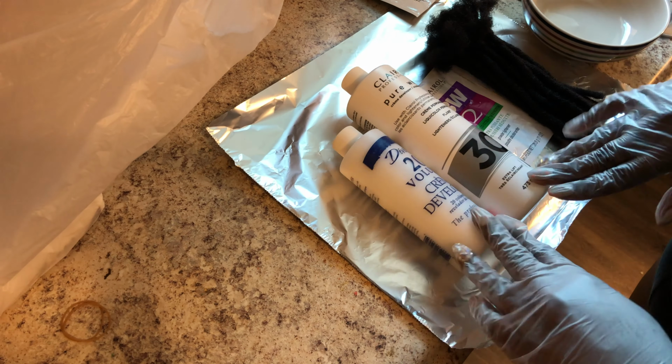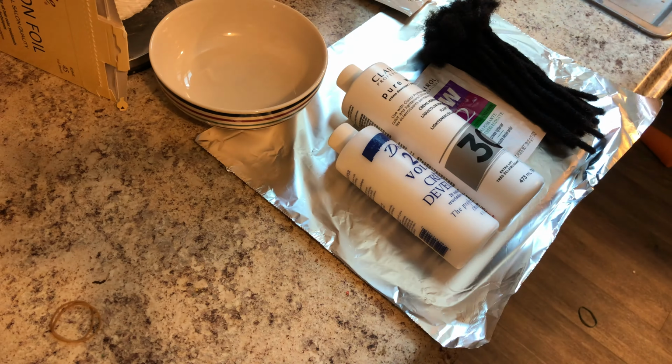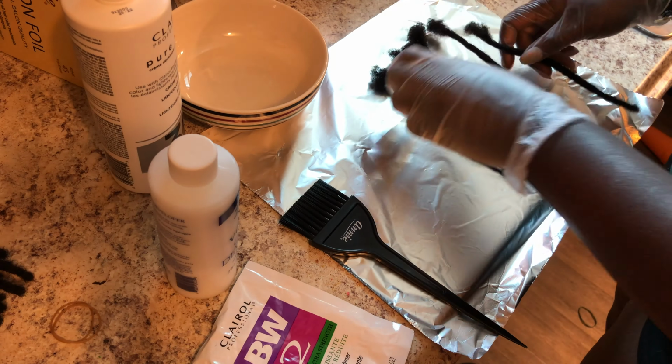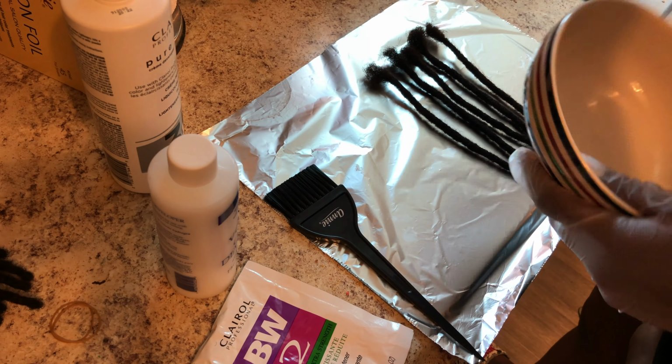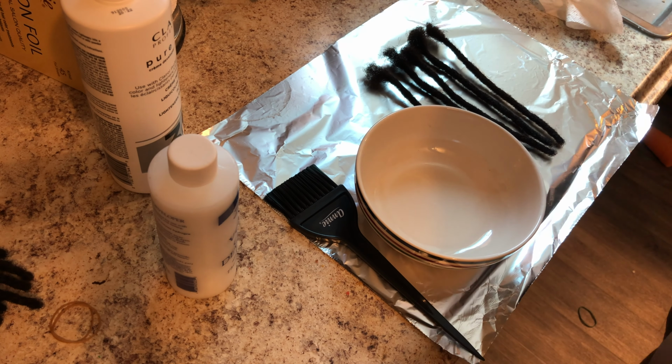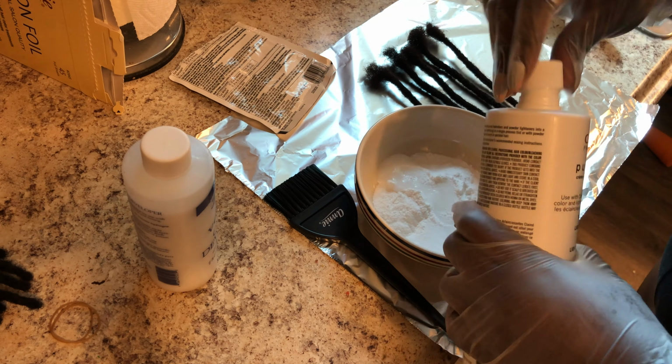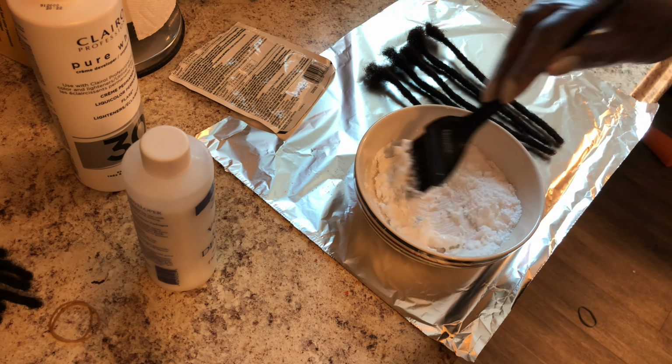So here we are. I'm showing you what I'm using. I'm mixing the 20 and 30 volume developer. I counted out 6 locks, and I am going to start by, well, the bowl was wet, so I had to dry the bowl, but now I'm going to start by mixing the bleach. So we're going to pour the bleach in. I'm going about half and half with the 20 and 30.